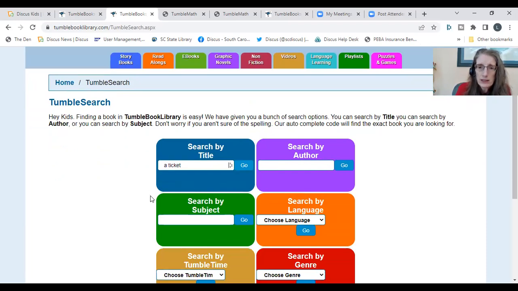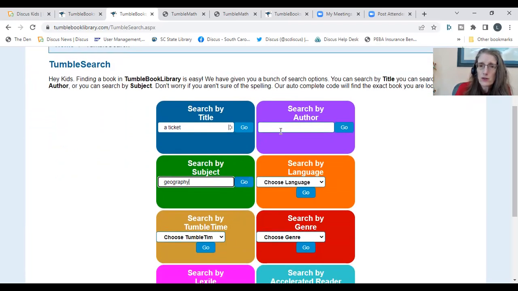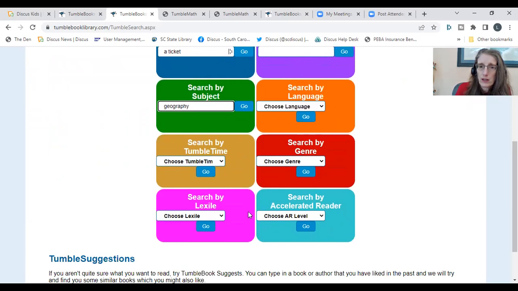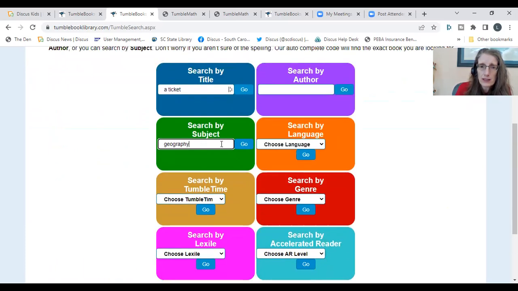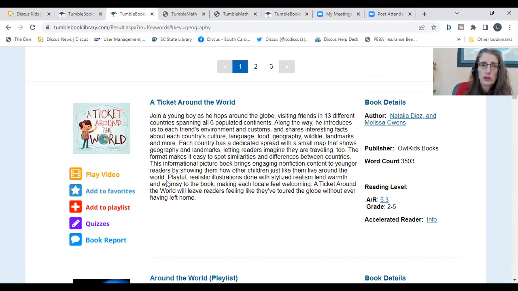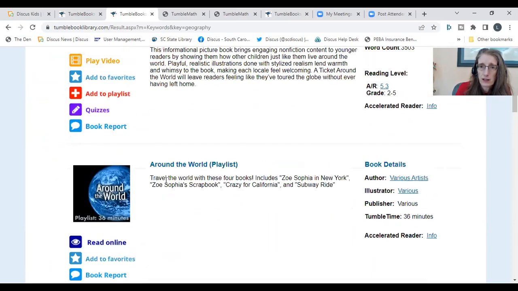If you're just wanting to see in general the books that are part of geography, you can do that by subject. You can also search by author there. So you have several different access points to be able to locate those books and titles.